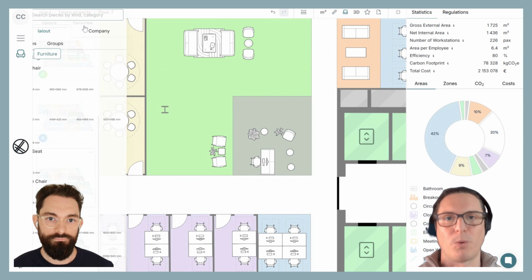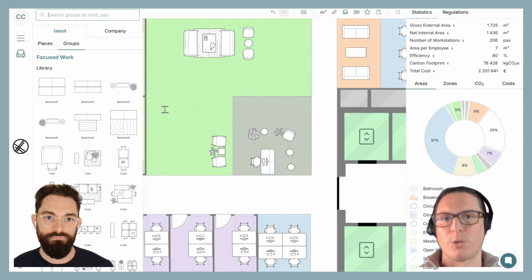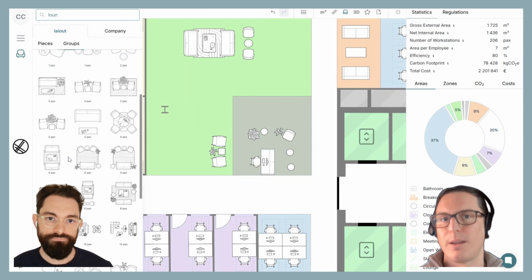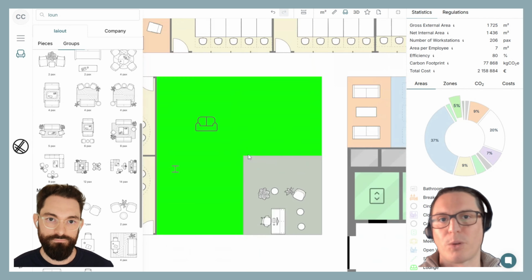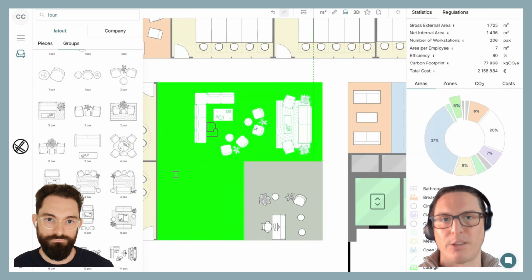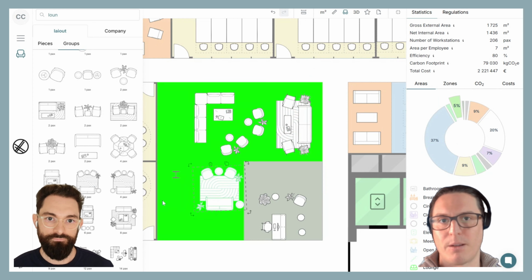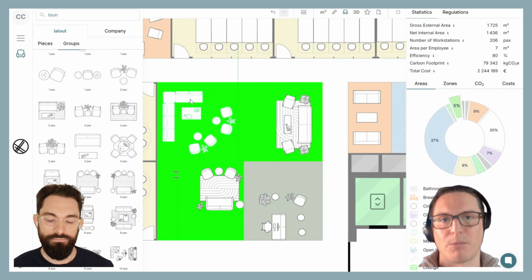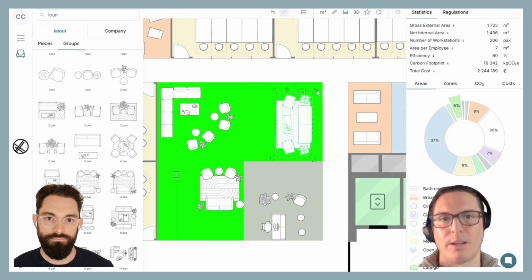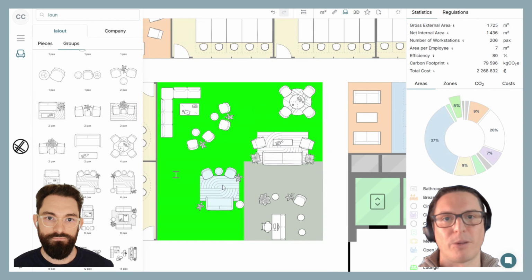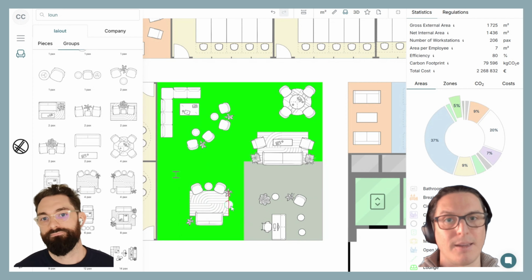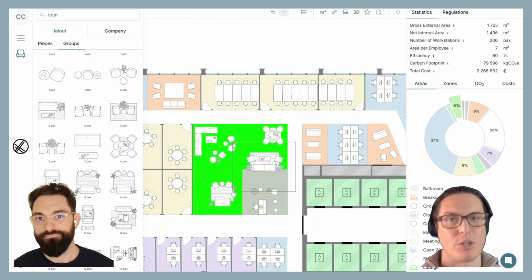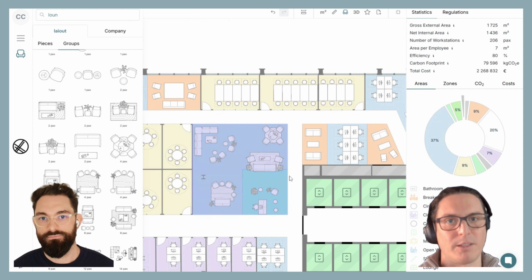And of course, I don't want to have only this one. I want to just do groups and then, for example, lounge, and then specify, for example, different types. I don't like this furniture at all. I just want to customize it. So for example, I can drag this one here. And for example, I can have another one here. Or for example, make a bit more space. This group here, I can move it on the side. This one, I can move it like this. And then drag and drop this one here. So I can customize the space to get to a point in which I am happy with the first generation. And then I can select these two areas that are marked and freeze.